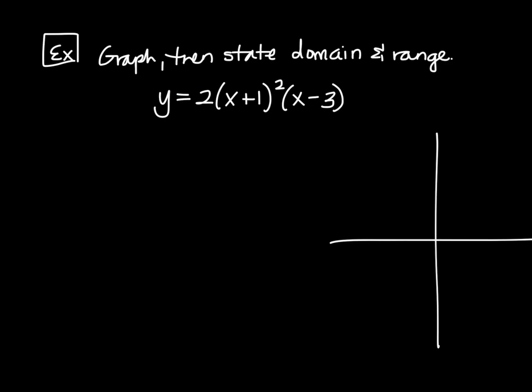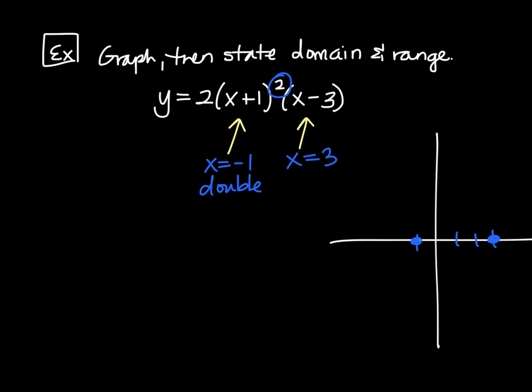All right, last example. So I'm going to do the same thing. The first thing I'm going to note is all my different roots. So if I look here, this root is going to be x equals -1, and it is a double root. I know that because it's got this exponent 2 up here. And the other one's going to be x equals 3. So I'm going to start by marking x equals -1 and x equals 3. I know that's where it's going to have to cross through or at least touch the graph. The 2 out in the front literally means nothing. So the only other thing I have to consider is, is this odd or even? So what does that do with my end behavior?